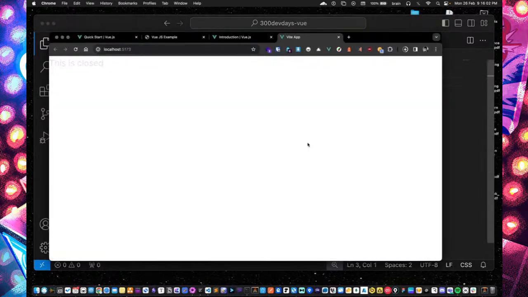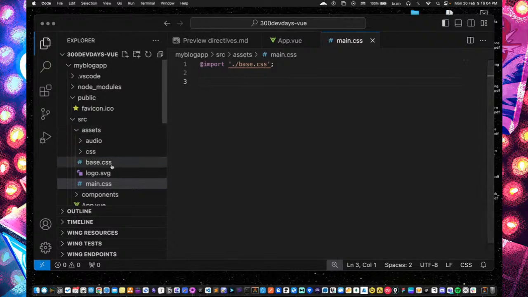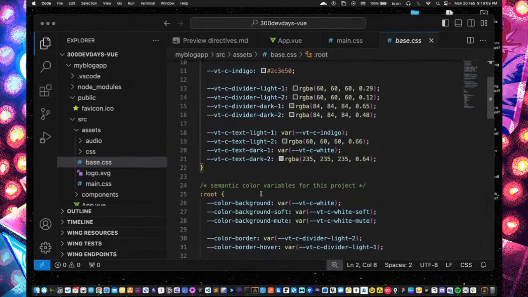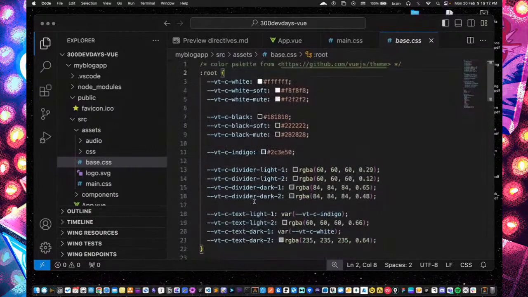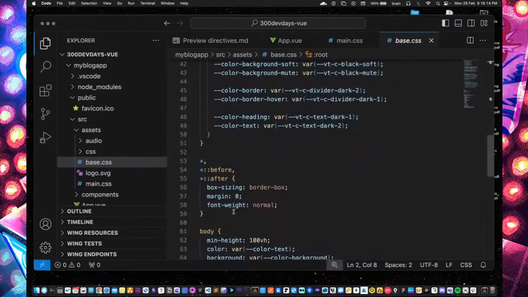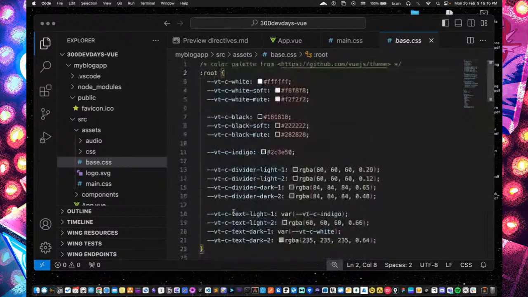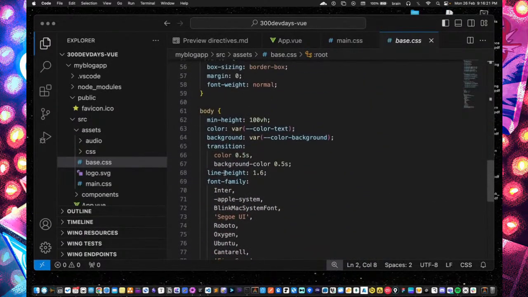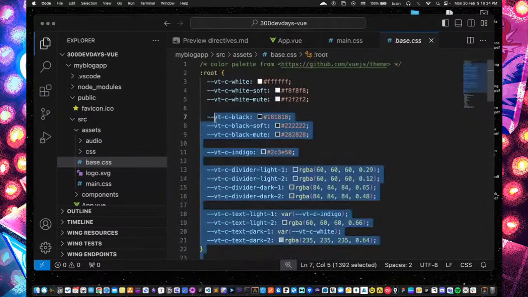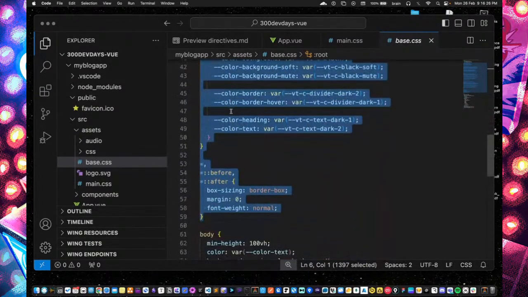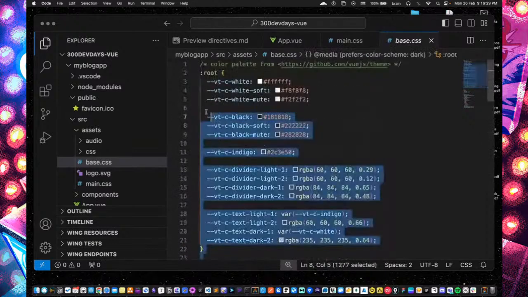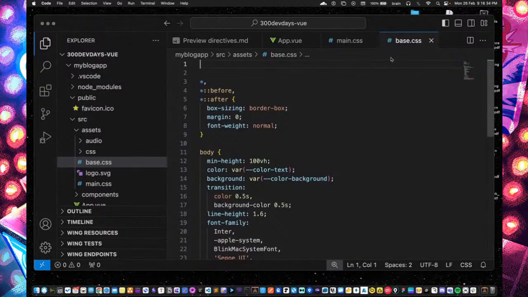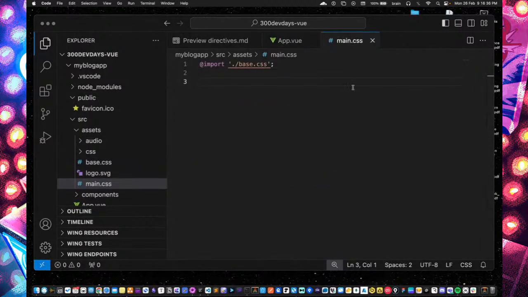One thing you will also notice is that our font is gone. So within the base, we basically have our font configured. So we can of course make all these adjustments as well. This is the root item. Okay, we have a bunch of things going on here. I'm trying to look for the font import. So this is the font right here. So let's keep the font and take off, what else did I see there? Okay, let's keep that as well. Let's just take off the items we have in the roots, save. And now this is simple. So we've taken off some of the things we do not need.